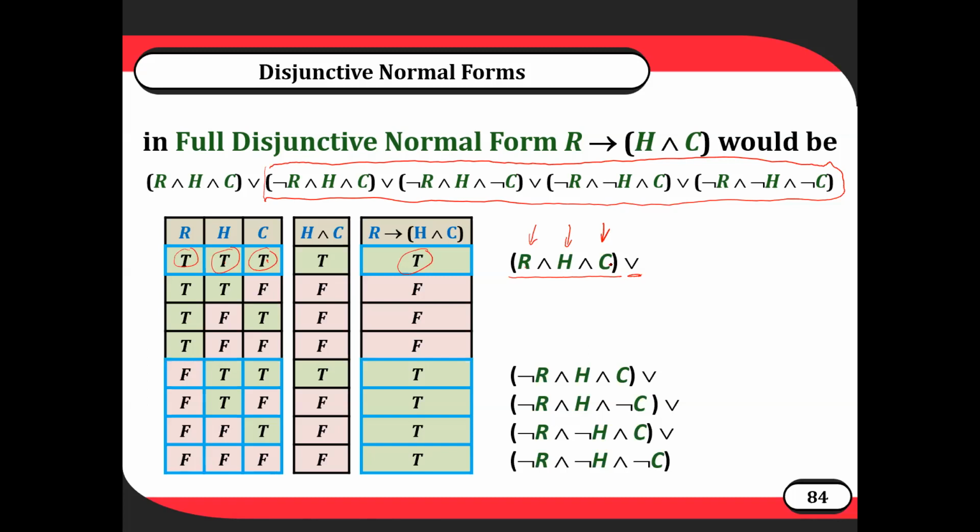So we can see that if we have a T in these columns, then that corresponds to just the variable itself. And here we can see another value of true, but R is false, H is true, and C is true. So we have the H and the C here, and we also need this one to be true. In order to make that proposition true, we negate it, right? Since R is false, we apply negation, and then it's true and true and true. So this conjunction becomes true.